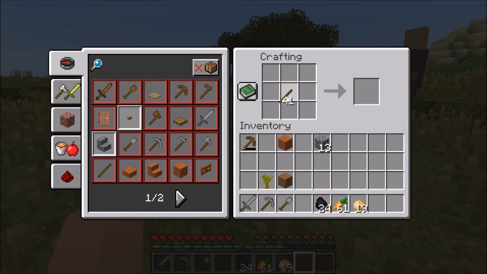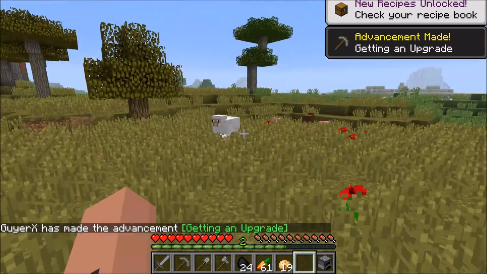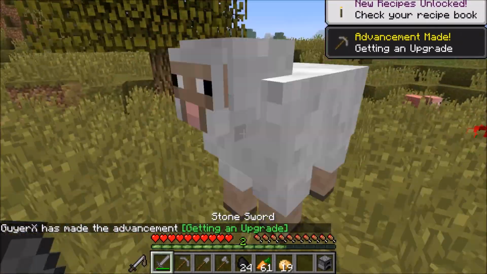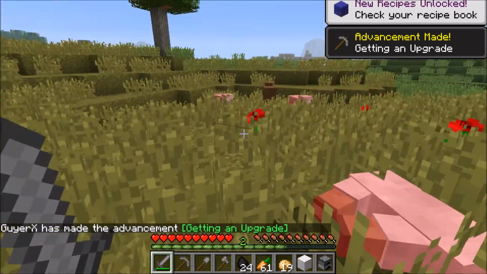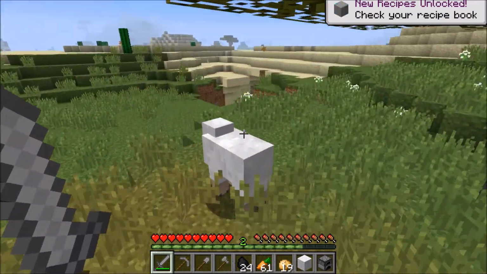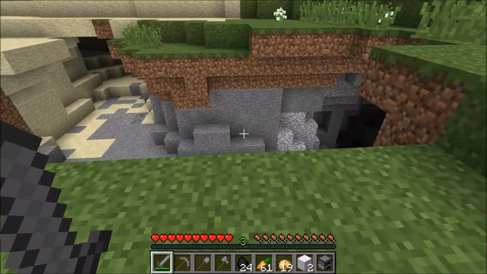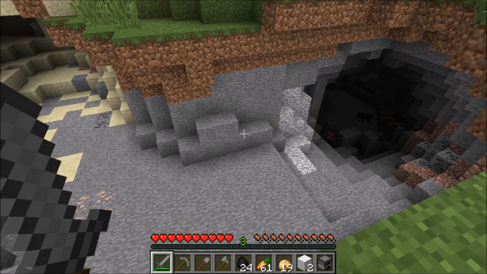So let me get all my tools here. We got everything we need there, and then a furnace. All right, now let's get these sheep. Sorry, bro. It's got to be done for the good of humanity, not for you. It does no good for sheep kind, but it's going to. Ooh, there's a nice little... Oh, I say little, but it's big.